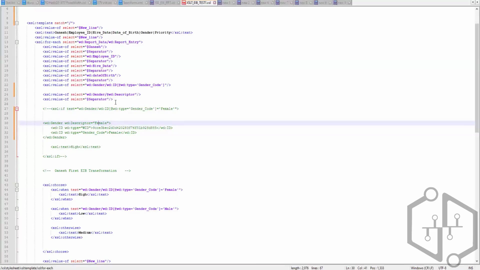The next thing is, you have one female here, then another here. The XPath for this female and this female will be different. To get this female value, you need to use this syntax. If you want to get this value, you need to use this syntax. Here the fields will change in the future. Let's say you are getting this in some other fields, multiple WD ID types or WID reference IDs and all. There, how exactly are you going to fetch the value?